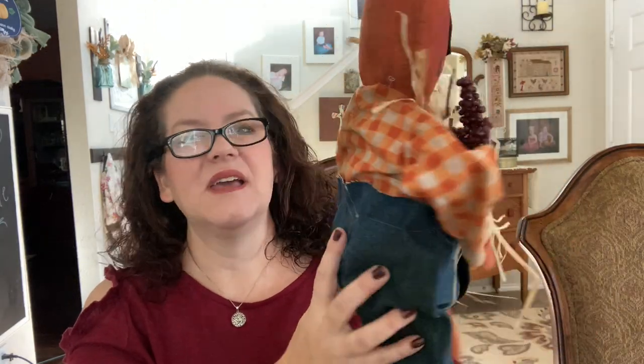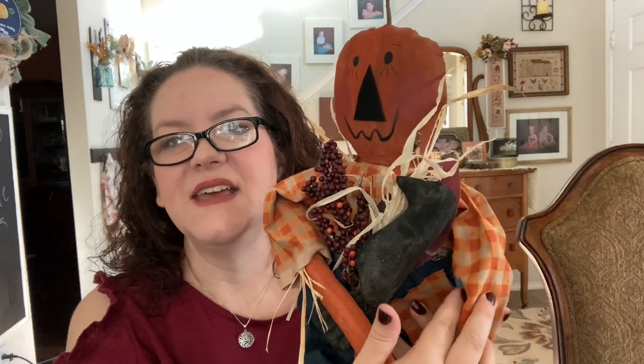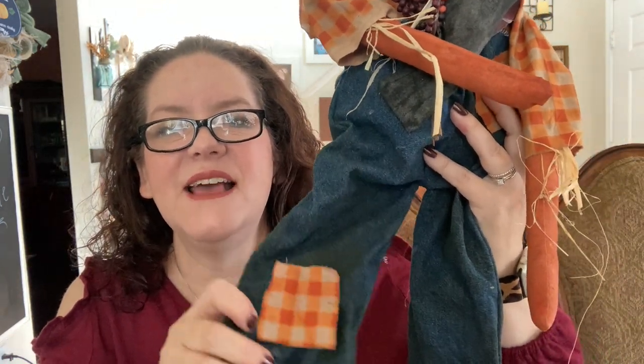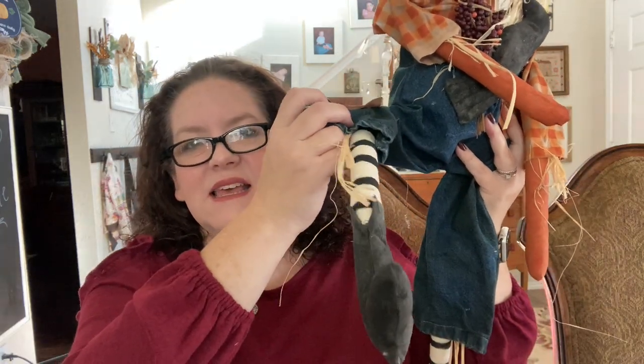He has kind of a crusty shirt that I sewed from fat quarters at Walmart. I got these after Christy Potter showed them on Java Girl Stitches. I went and got some of this fabric and I love it. I really like it after I dipped it in camel-colored RIT dye — I just let it soak in that, and it looks perfectly grungy. His pants were a skirt from Goodwill and I put a patch on there, and then he's just sewn from muslin. I love his little feet.